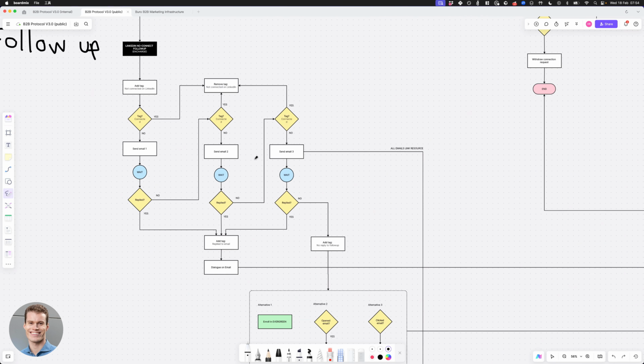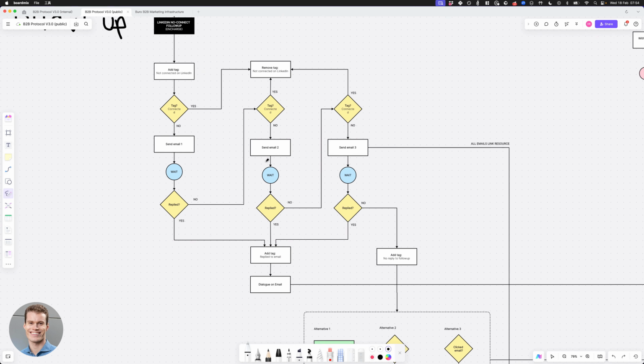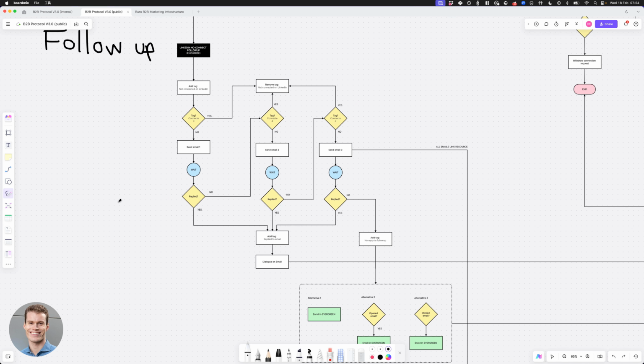Now, the way that email typically goes is like, hey John, I assume this is the right email. The thing that I wanted to send you on LinkedIn was this. I wanted to pass it by you because X, Y, and Z. Here you go. Hope you find value in it. And that's that. Now, we add in 10 to 14 days additional delay, and it still checks if they replied on email or connected on LinkedIn. If they're not, we send email 3.